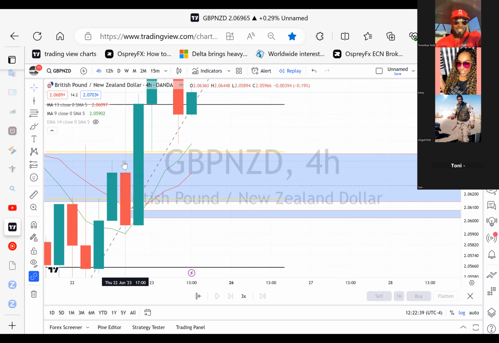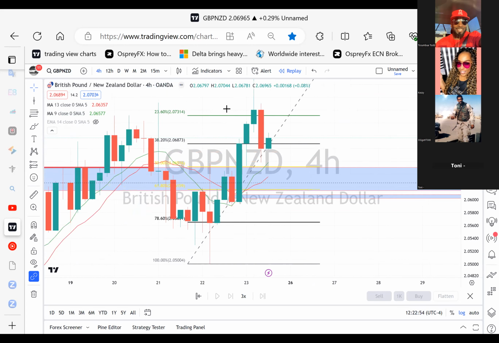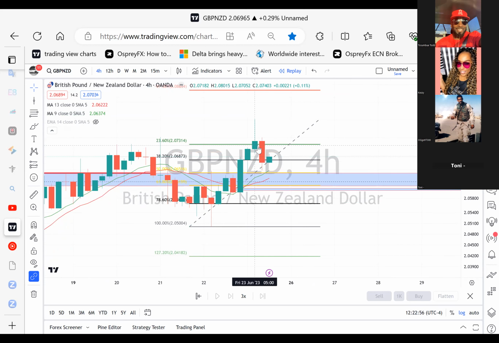There's still a small imbalance between this candle wick and this wick. So this price could pull back into this area to fill this imbalance, which would make sense because your moving averages are right here too. So it can come down and then it can go higher. We have to take the information that we have on multiple time frames to piece together to make us a complete picture.